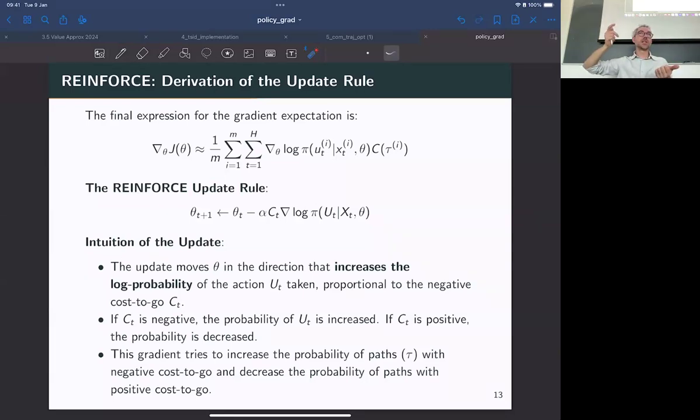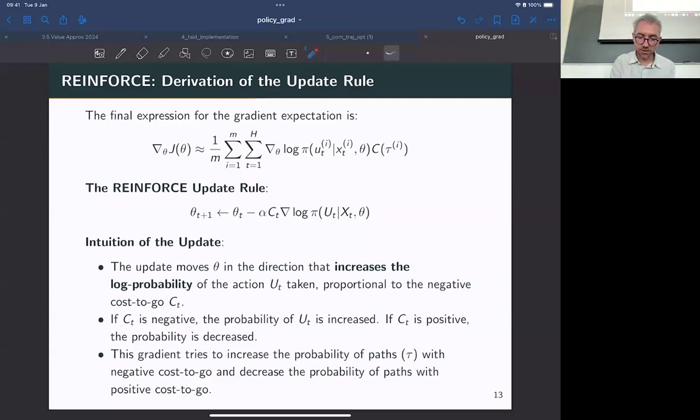And so what's going to happen is that the probabilities that you try to decrease a lot because they have a very positive cost, they're actually going to decrease, but decreasing at a certain point is going to make everything else increase because the integral of your PDF must always be 1. Okay, so this works even if the costs are always positive or always negative, because we have this implicit constraint that the sum of probabilities of all the actions for a given state must be always 1.